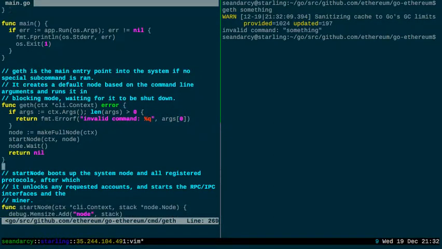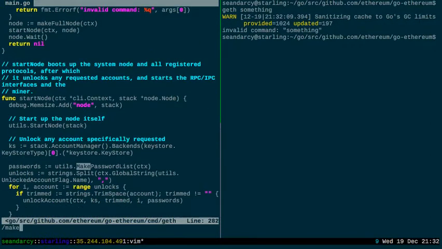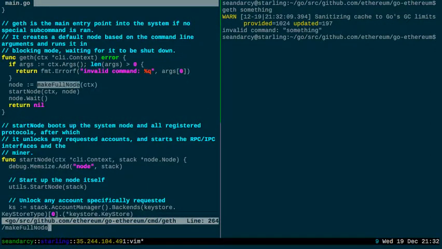Anyway, what it does is it does this makeFullNode, which I want to look at, and it does this startNode. So, makeFullNode.